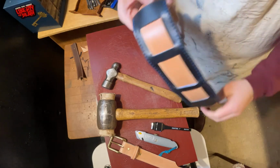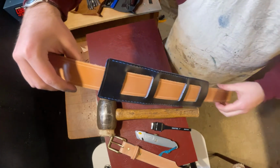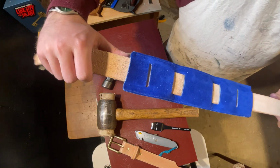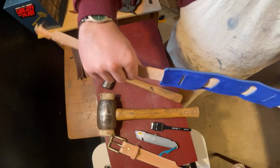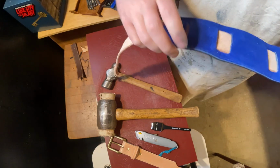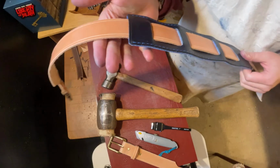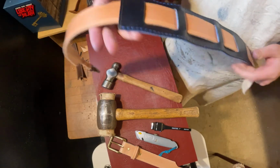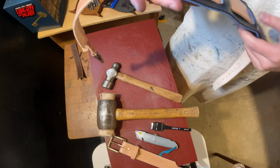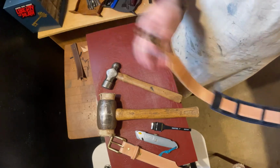So this is what this is going to look like. I think this is pretty cool. Yeah, I'm pretty happy with this. Are the oblong holes perfectly straight? No. The stitching is perfect. And I did have to improvise a little bit, but overall, I think it turned out great.